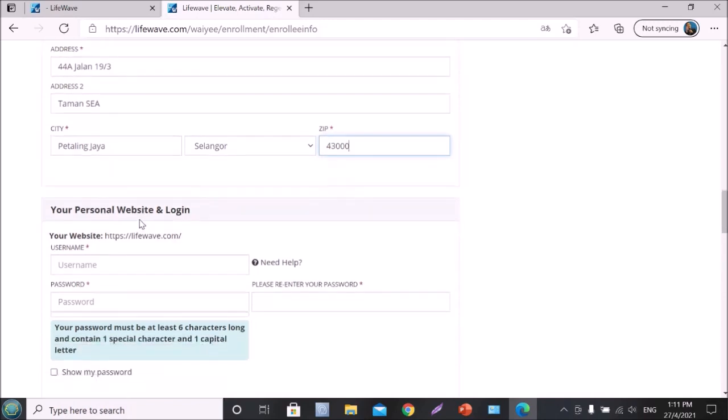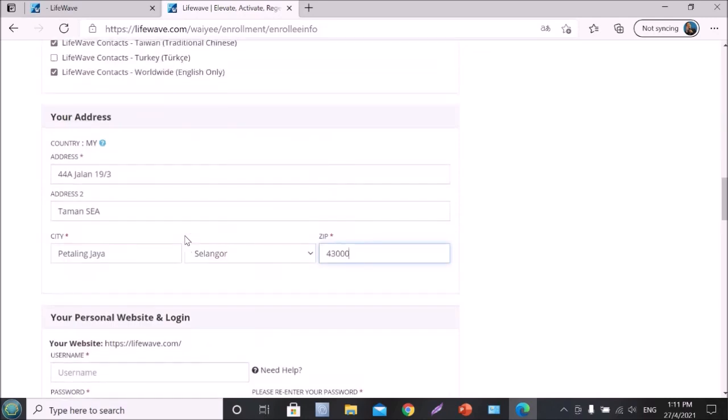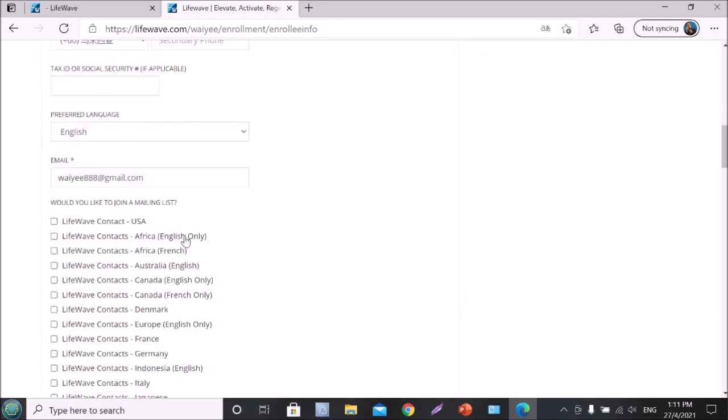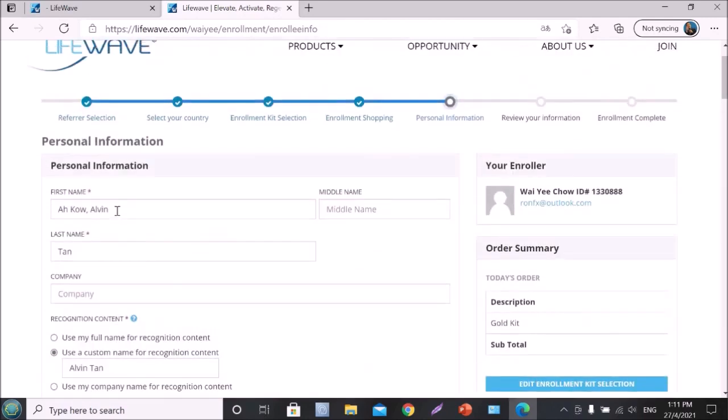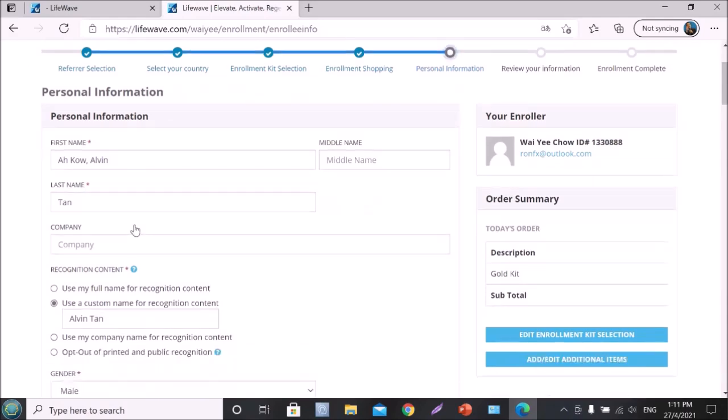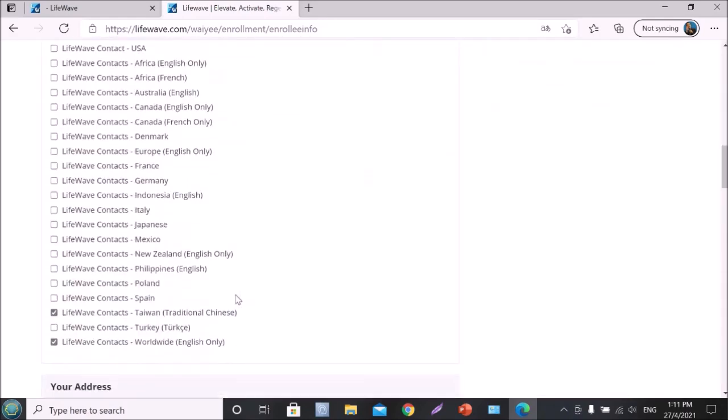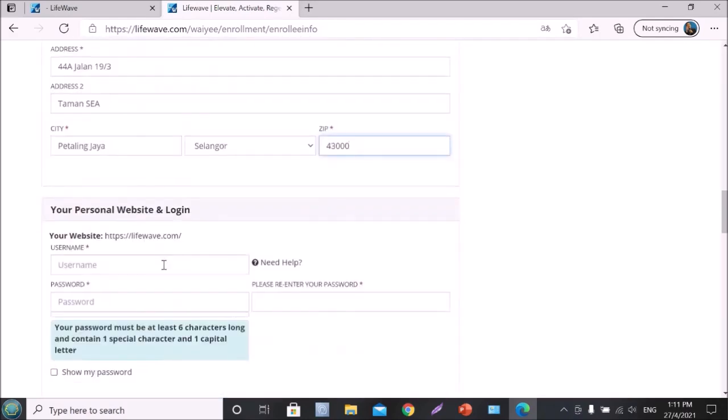Then now this is your personal website login. Now, for example, if this person you want to put his name is Alvin Tan A Gao, so you can put here Alvin Tan.